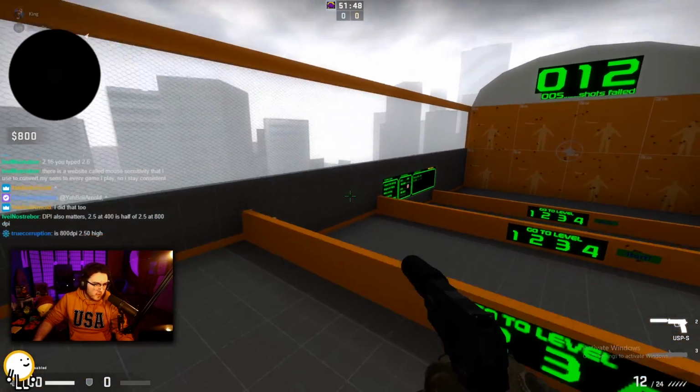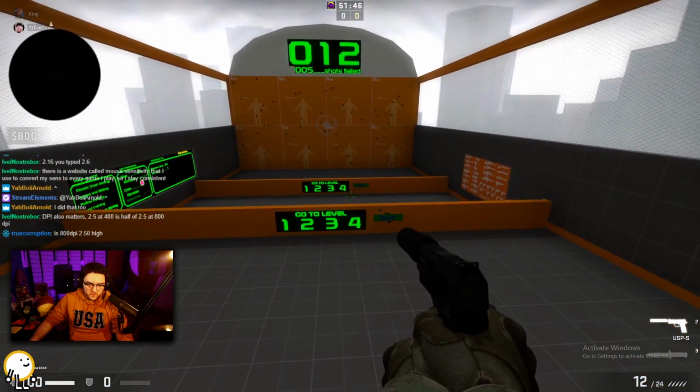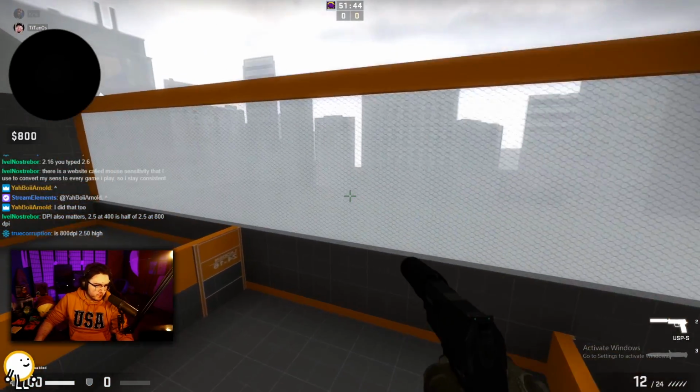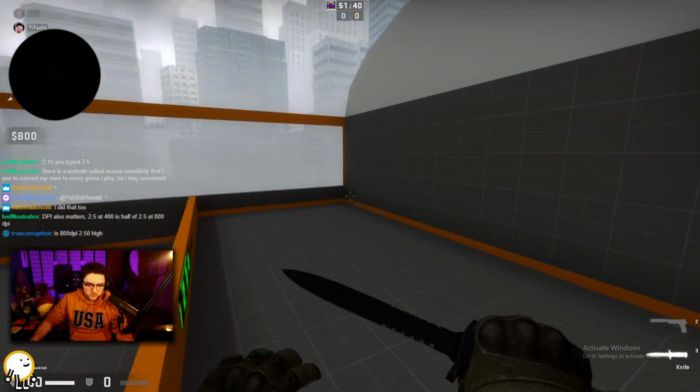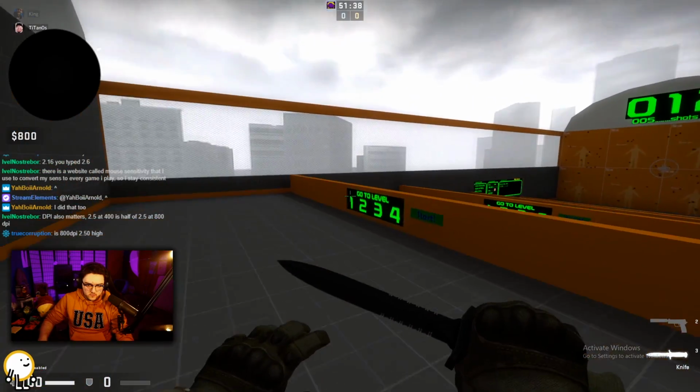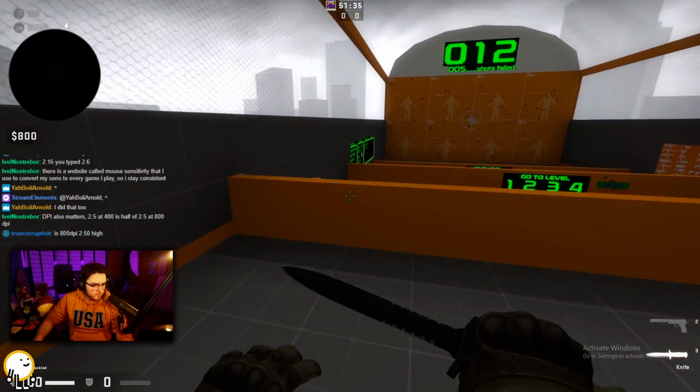It's about the same, but you are aiming better. Your targets, you're a little bit more on the target. Yeah. With low sensitivities, a lot of people feel forced to push their mouse to something, which isn't good. It should just feel natural. Yeah. Like that.